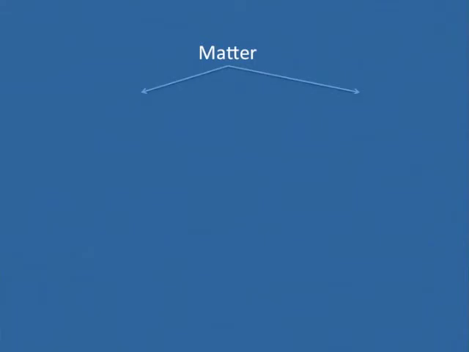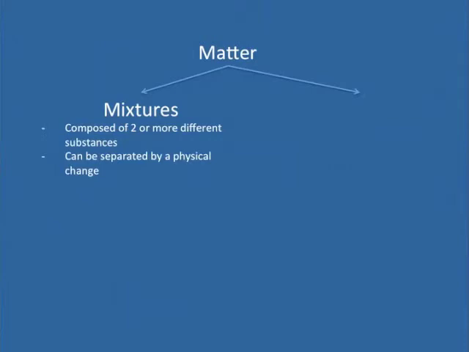Now we're going to draw this chart to classify matter into 4 different types. And I'd like you to make sure that you draw this chart large enough that you have enough room for all of it. We're going to start by dividing matter into 2 different categories. The first is mixtures. And you already know a little bit about mixtures because the solutions that we've been mixing together in chapter 4 are mixtures.